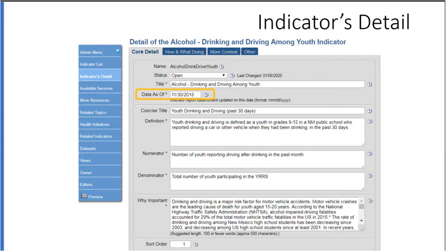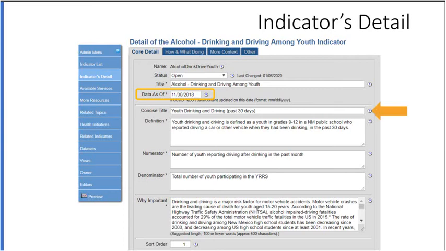Okay, once you get the page open, the first thing you're going to want to do is to update the updated on date. This is not an automatic field, it's something you need to fill in, and it tells the user when the page was last updated. So this is our date stamp. These data were up to date as of this date.